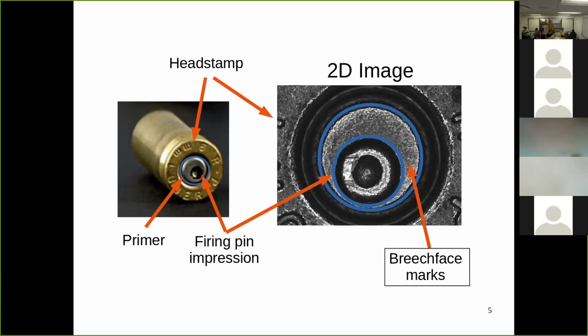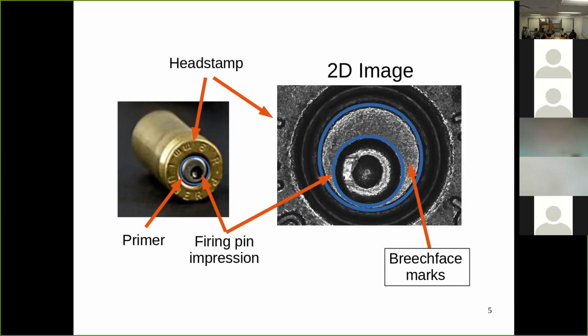So what this is, the microscope just magnifies the image and then takes sort of a picture of it. It measures the reflectance of light from the different parts of the cartridge case, so you can see the various components. The head stamp: you can see some outlines of the numbers and letters on the outer parts of the image that correspond to the head stamp. And then the black ring is just sort of a gap between the bronze area and the silver area.